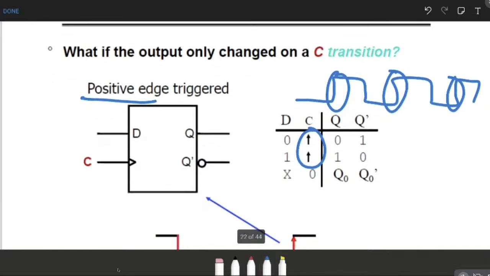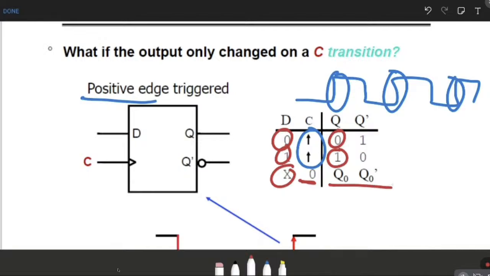It's essentially your D latch. Same thing. Whenever D is 0, Q will be 0. Whenever D is 1, Q will be 1. And if the clock is not detecting a positive edge, which means nothing is happening, the clock is 0, then it doesn't matter what D is, it will retain the previous state. So everything is similar to a D latch, but this becomes a D flip-flop because the transition happens not because C equals 1, but whenever C moves from 0 to 1, that is when the transition happens.